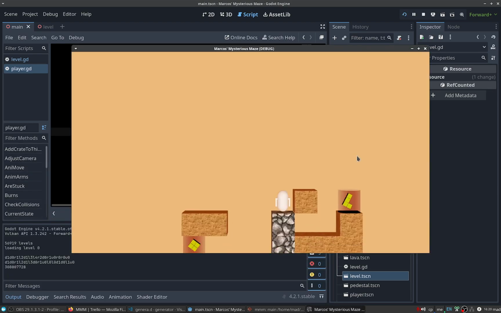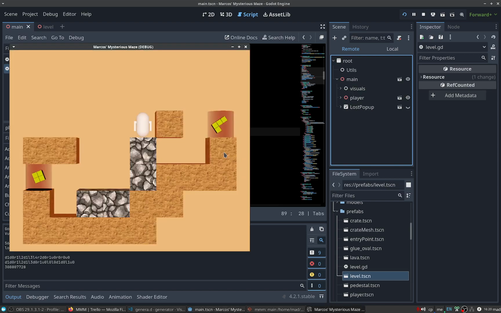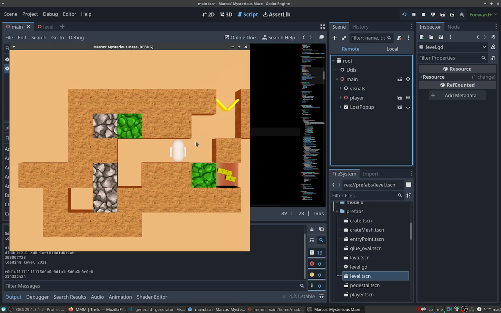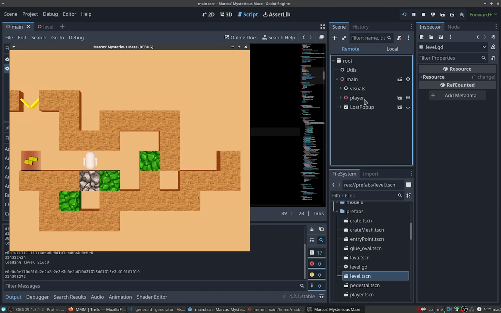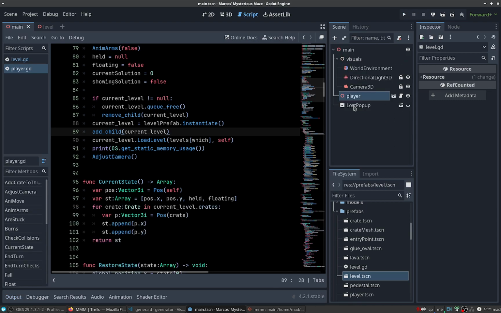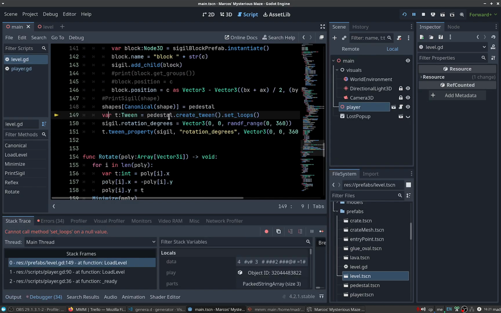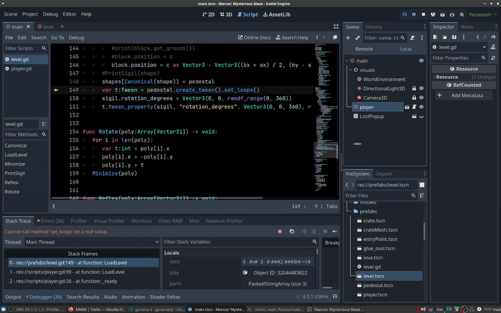Let me see where the level is created. We are adding the level to the player. We must not do that. We must add the level to the parent of the player. Okay. Now there are other problems.